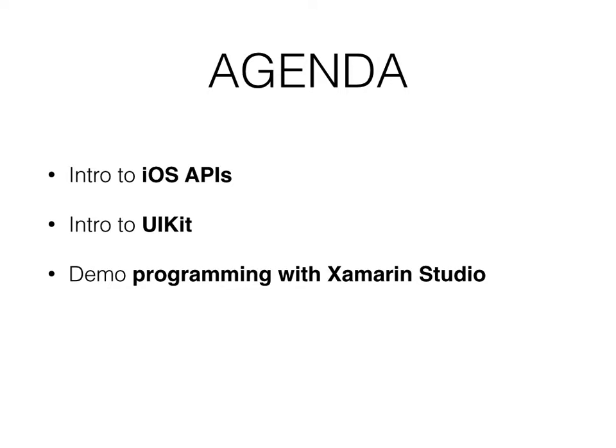So this is our agenda. I'm going to run through the iOS APIs, every single one of them in alphabetical order, all the overloads, too. And then we're going to focus in on one, what they call a layer or kit, called UI Kit. And this is the most important one because it's how you create your UI in your app. And you really don't need anything else but a UI in your app. So then we're going to conclude with a demo of you watching me type nervously and frantically.